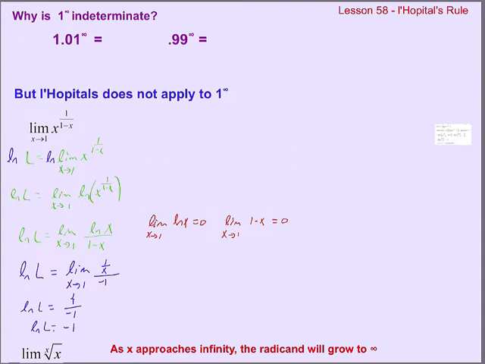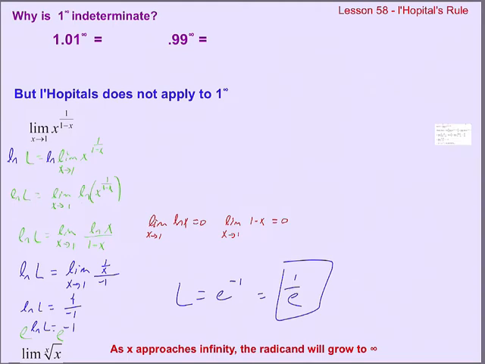Which looks a little bit like we're done, but we're not, because I didn't ask you to find the log of some limit. I asked you to find the limit itself. We are looking to find out what that L is. Well, all we need to do to find out what that L is, solve for it, get it out of that log by exponentiating both sides. So we can say that L, the limit we're looking for, is equal to e to the negative 1, or 1 over e.